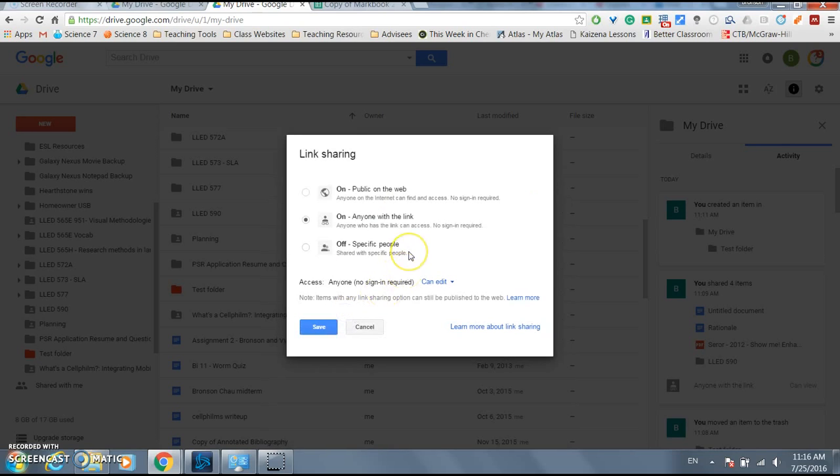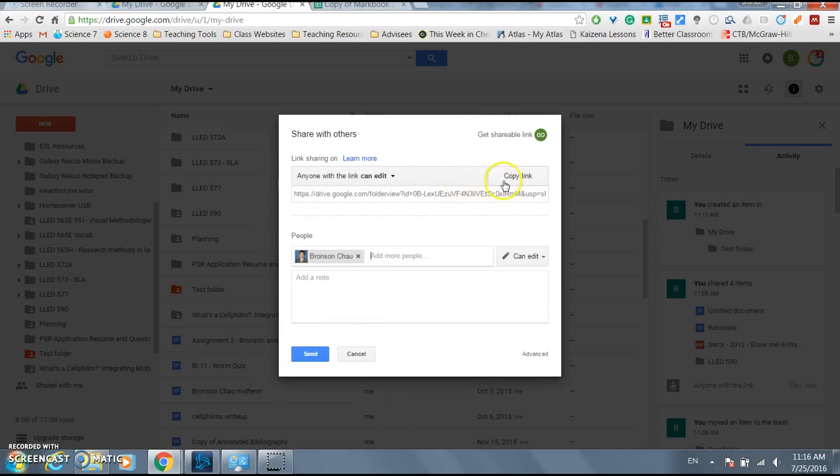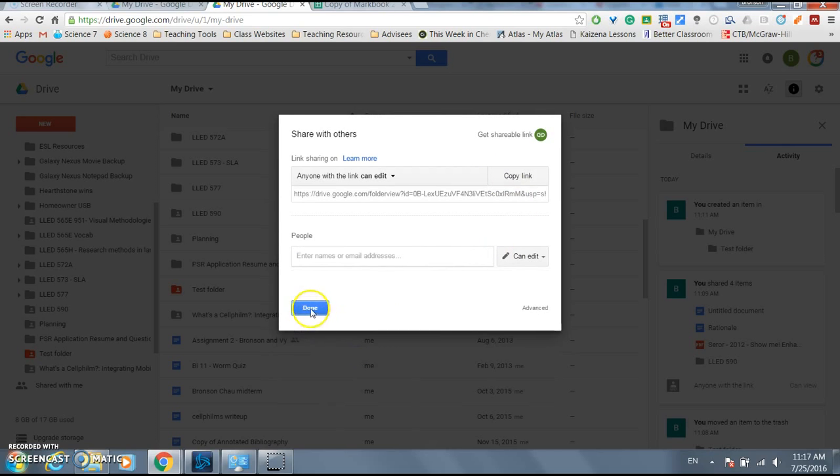There are more options. You can just turn it on completely and make it public, so anyone with the link, anybody, even people outside Mulgrave, can access this. At Mulgrave, we don't recommend sharing school folders with the public. Preferably only people with Mulgrave domains should be able to access your files and folders. So let's cancel that. And done.